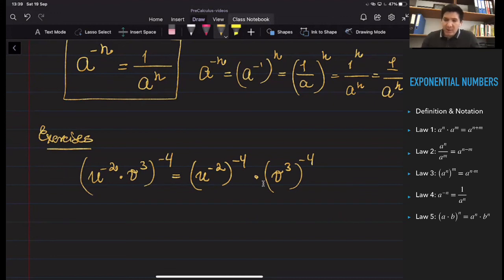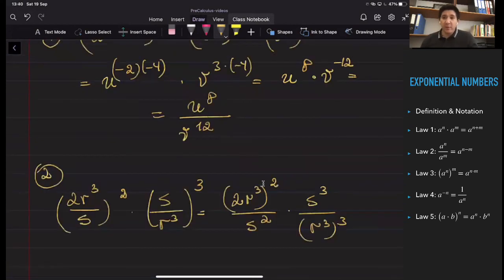And the second exercise is going to be the simplification of the following term: 2r cubed divided by s to the power of 2, times s divided by r to the power of 3, all to the power of 3. I'm going to open up the brackets separately, then multiply them. So this is going to be 2 to the power of 2 times r cubed to the power of 2, divided by s squared, multiplied by s cubed divided by r cubed to the power of 3.